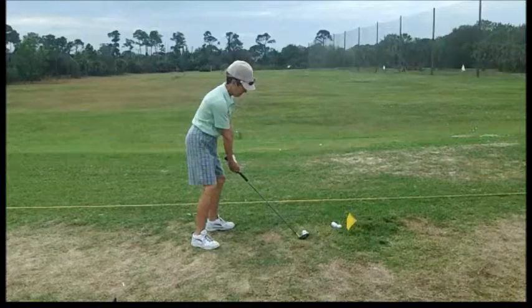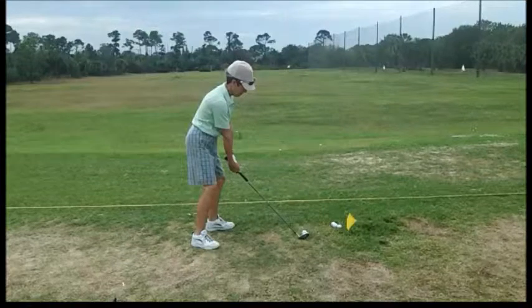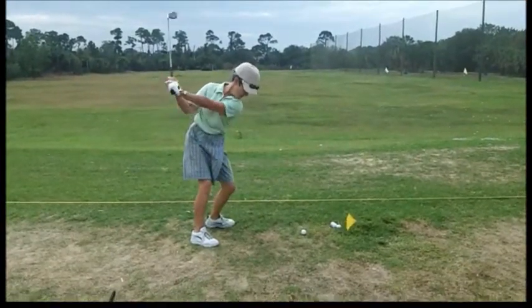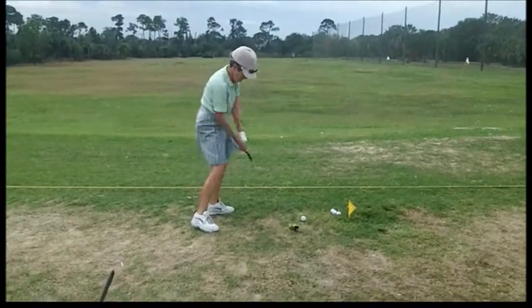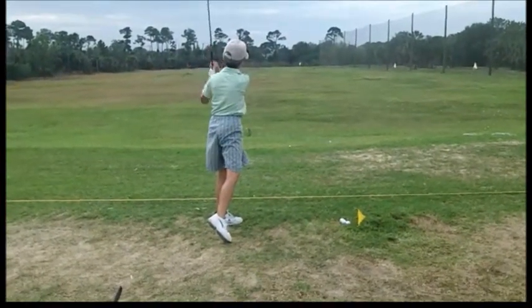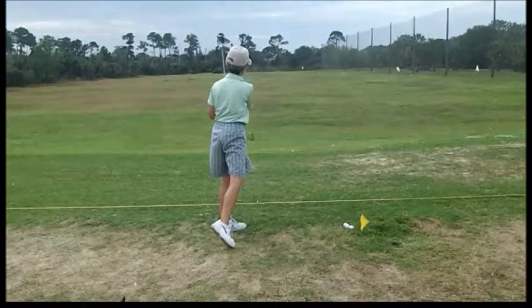Go ahead and watch this swing in slow motion. Smooth takeaway. Perfect spot there. Turns through it. That was a pretty nice swing. Let's break it down into its parts. Let's see what's going on here.